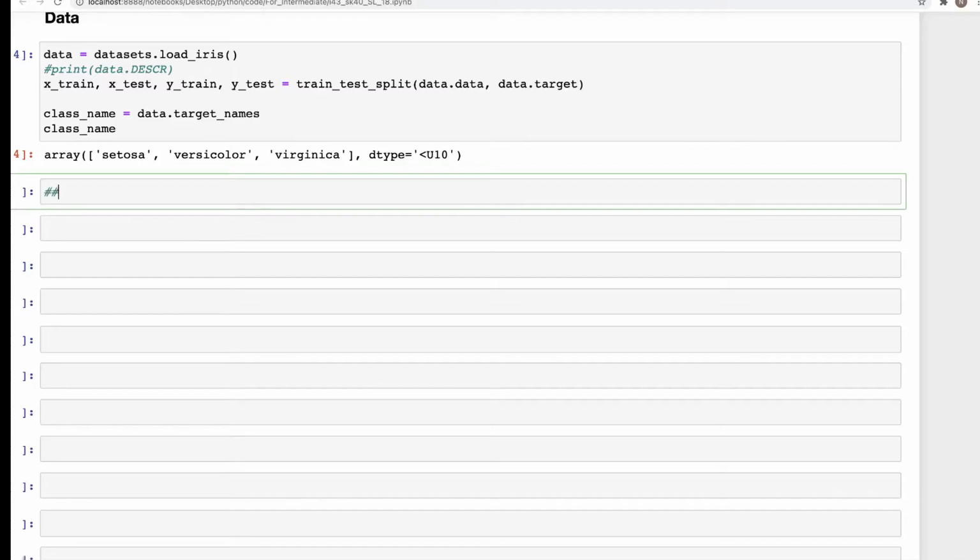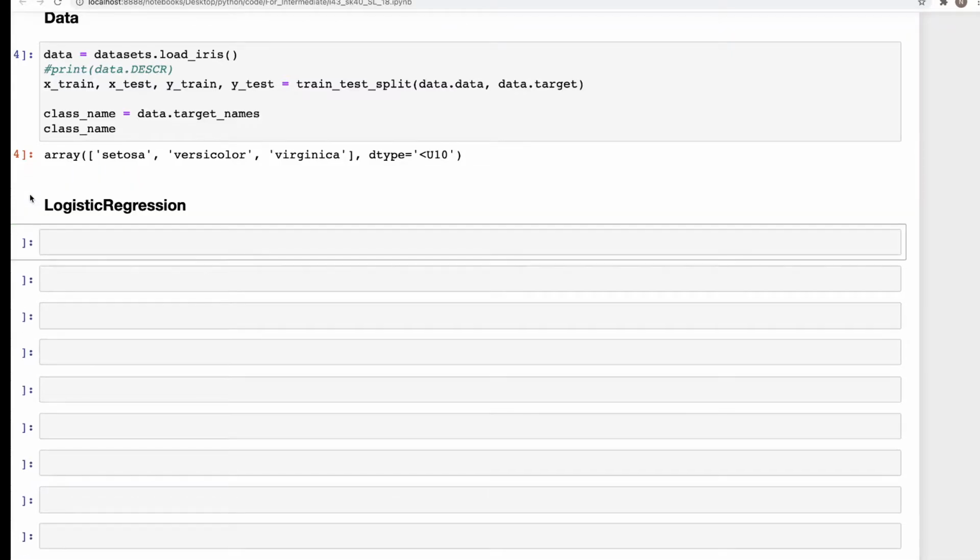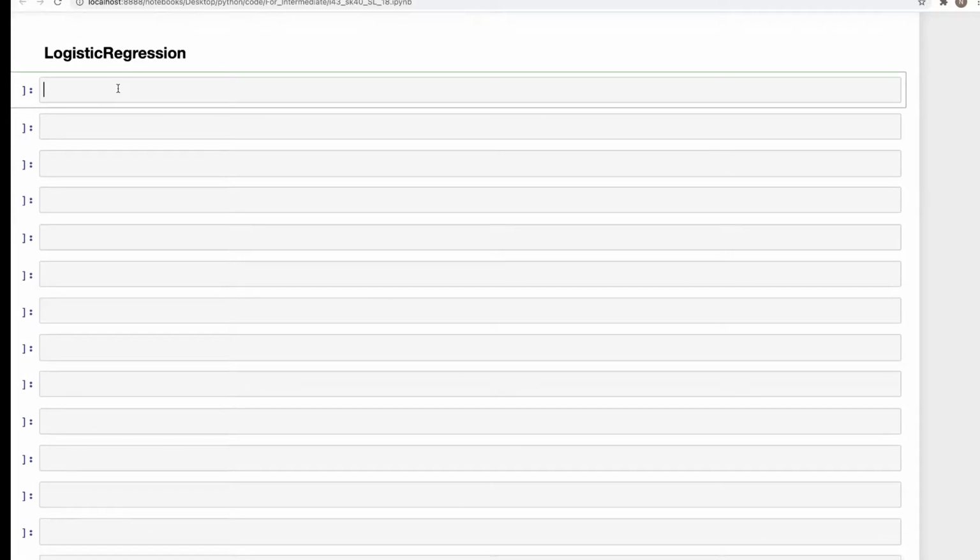Now let's use logistic regression first, and then later on we'll look at how we can implement statsmodels as well. So for logistic regression, I'll create a variable clf is equal to linear_model.LogisticRegression, and here we have random_state is equal to 0.